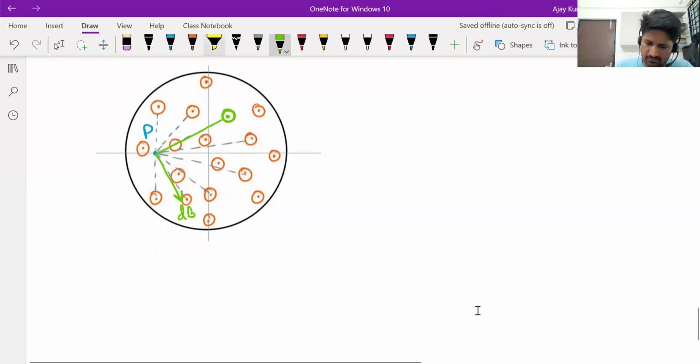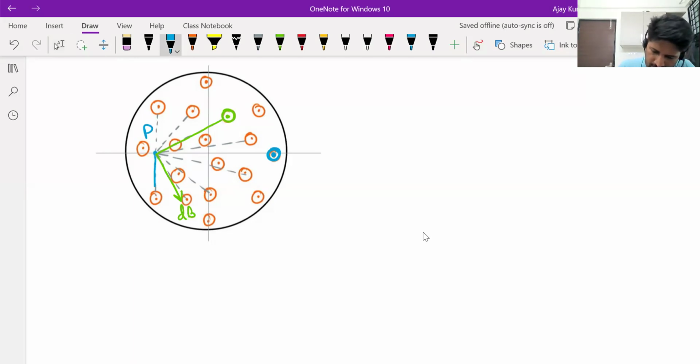Next, I'll take this blue one, assume it is on that x-axis. You tell me, what is the direction of magnetic field produced by this blue current at the point P? Now it will be along the negative y-axis. Correct. It will be like this, so you get one magnetic field this way. Of course, they are of different strengths. That point also needs to be considered, because how much magnetic field is produced depends on how close the stream of current is, or how far it is. So field strengths will be different.